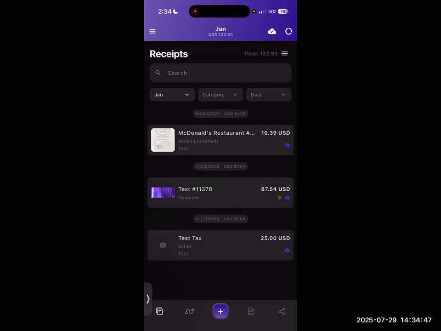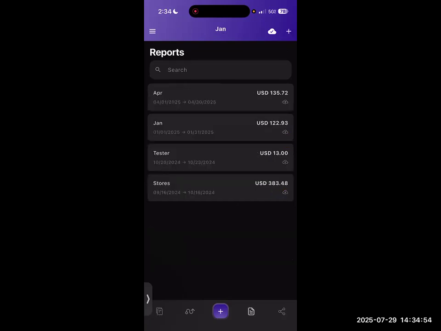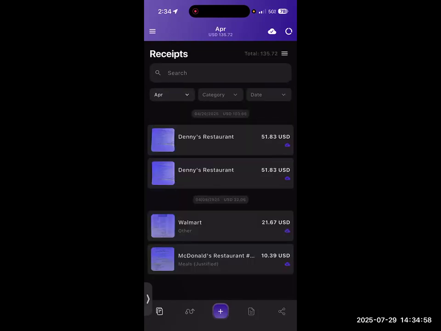You can also click the navigation icon next to the purple and white plus symbol. That'll take you to your list of reports. You can go back into a different report. All right, now we're back in the April. Say you want to just sort by meals.